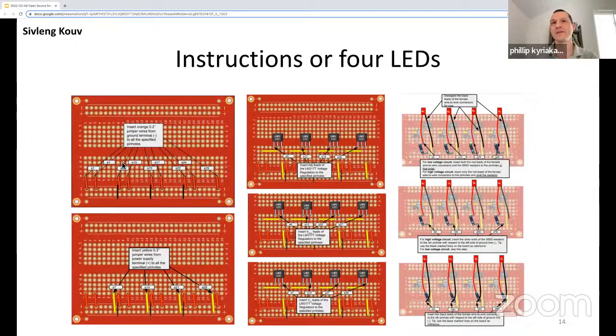As I mentioned, sometimes we have a system with 4 LEDs. And again, instead of assuming that someone can take our single LED circuit and replicate it across the board, we have instructions at the end where you can build the circuit with 4 LEDs. So we really wanted to assume nothing.